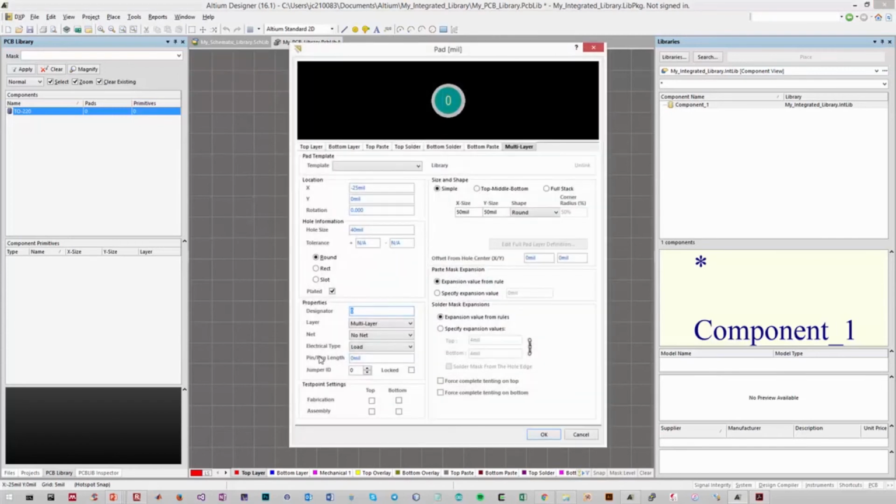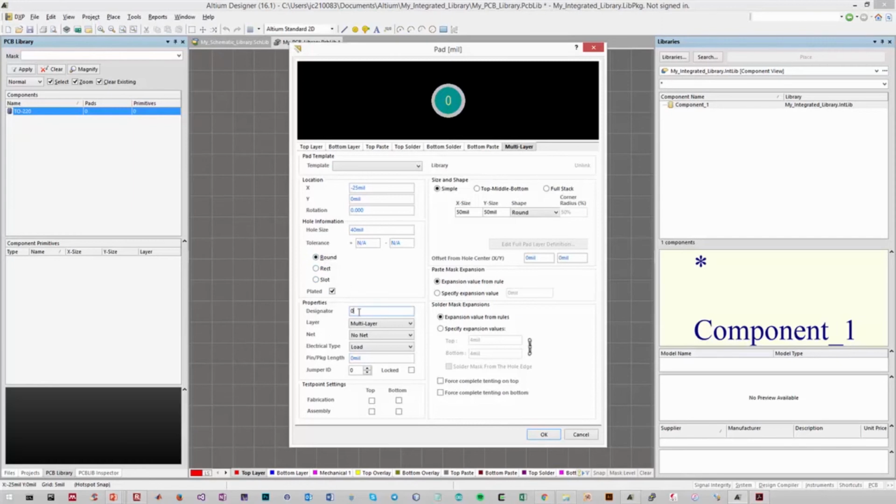So there's a variety of properties here to take note of. What we want to do first of all is get the hole size correct. So the hole size here is what the transistor legs will actually be fitting through. So it's the diameter of the hole on the board. And we chose 40 mils because that's the TO220 standard. You can also specify its location programmatically. You can change whether you want a round or rectangular or a slot hole. In our case, we just want a simple round hole.